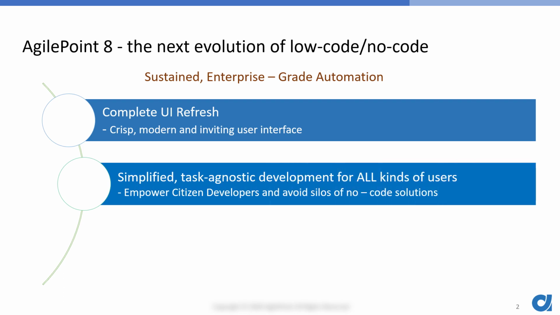Next, we'll show you how we've made AgilePoint even easier to use, and how the version 8 release can enable your citizen developers to contribute even more to the solving of their own business challenges, under the guardrails that you've specified. Here you're going to see usability enhancements in how applications are designed, how data models are created, and unlocking an entirely new category in application development in AgilePoint, and those are spreadsheet-based applications.